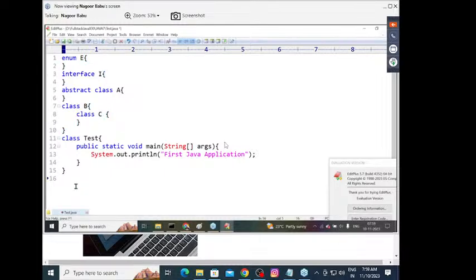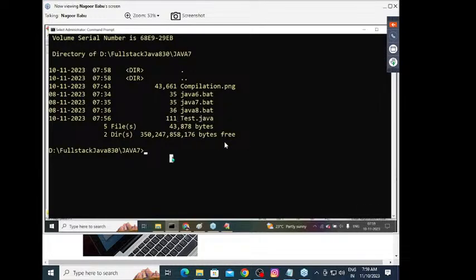How many elements can we provided here now? 1, 2, 3, 4, 5, 6. 6 elements. One is enum. Next one is what there? Interface. Next one is what there? Abstract class. Next one is what there? Outer class. Then after that, inner class. Then what next one here now? Main class. Overall, these are the various elements what we are getting clearly. Yes, sir, got it or not? Fine. Now I want to compile this. Now observe carefully.